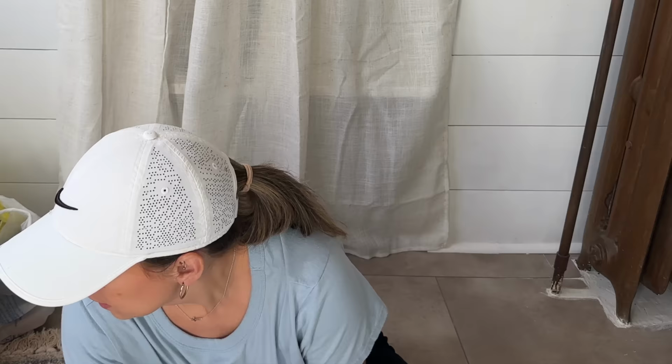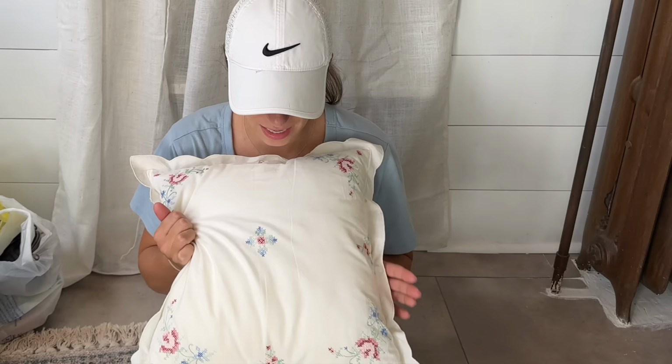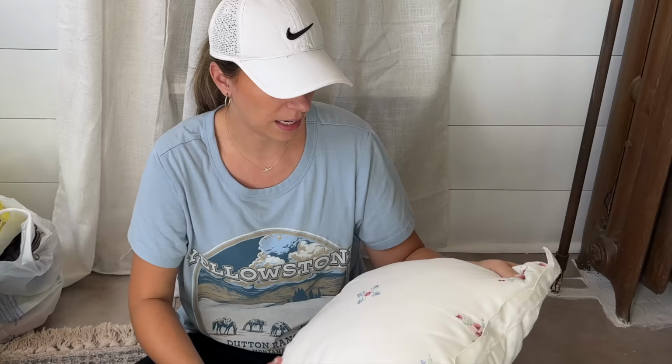I don't think I'm going to go in particular order with collecting things from each sale we went to or anything like that. I'm just going to grab what's right here next to me and then tell you about it. So, also at that sale, she had some beautiful embroidered pillows at $5 a piece. I grabbed this one because I just thought the colors were really pretty and sweet, and I'm always a sucker for the ruffles. Unfortunately, the cover does not come off on this one, but it doesn't look to be too stained or anything.